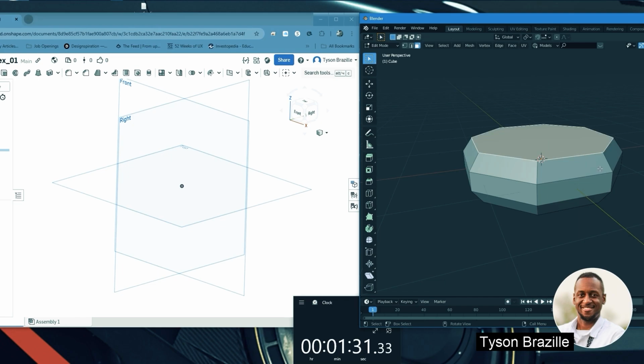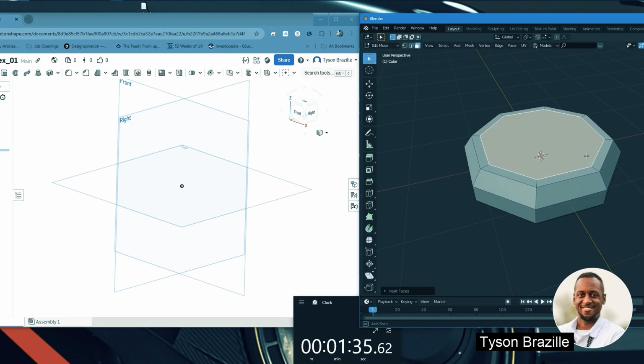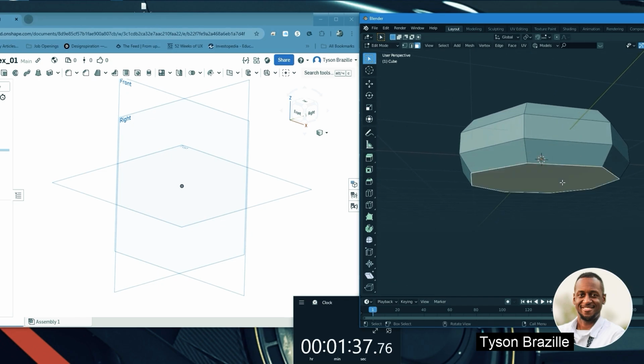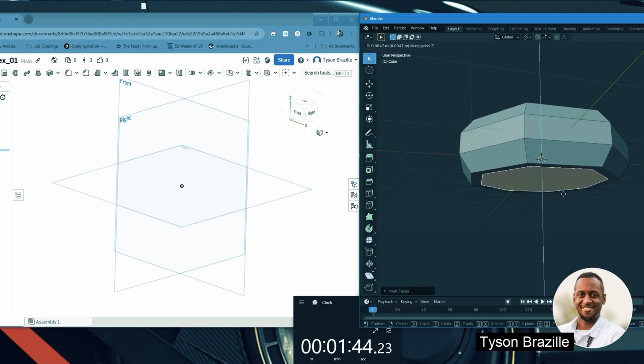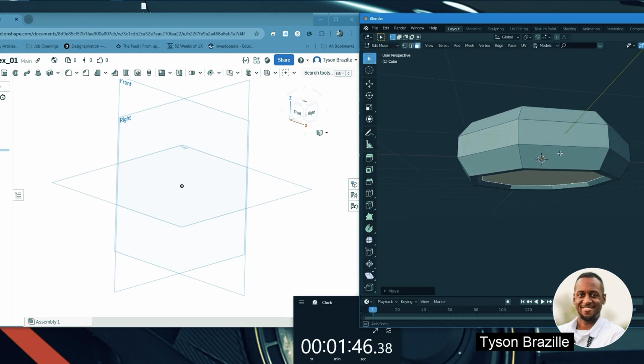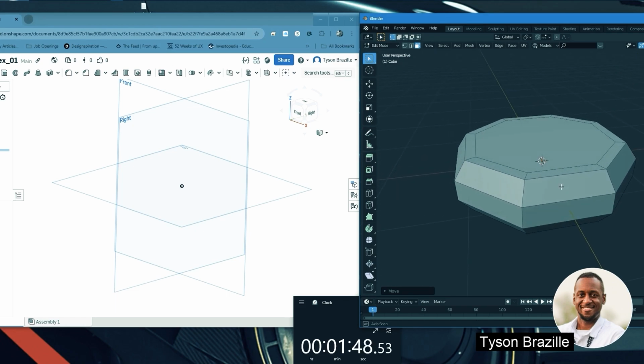And so in mesh modeling, you create 3D objects, right? And as you are creating these 3D objects, you're manipulating the mesh, sort of like what I'm doing right now.